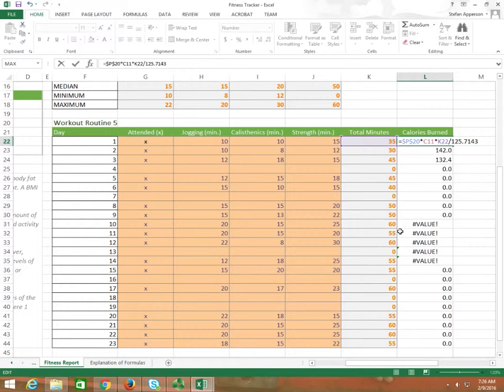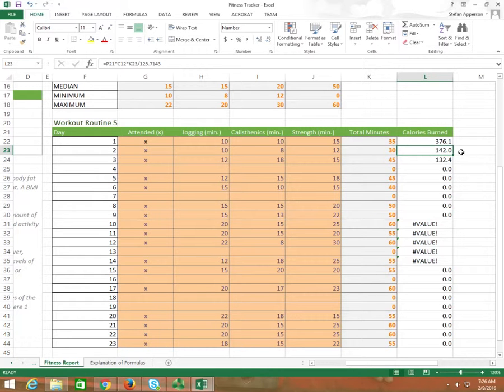Let's double click the cell reference C11 in the formula to select it. So C11. Okay, double click it there, and then press the F4 key, the function key F4 up on the top of your keyboard. Wow, that was even easier than keying in all the $ signs, wasn't it? It gave it an absolute reference, $C$11. Now the formula is $P$20 times $C$11 times K22 divided by 125.7143. Let's press the enter key to accept that, because that is the new and revised and improved formula.